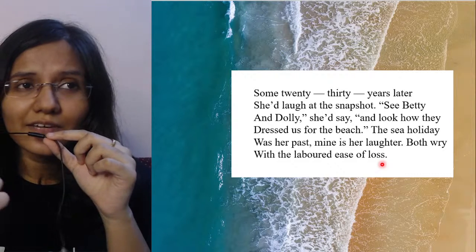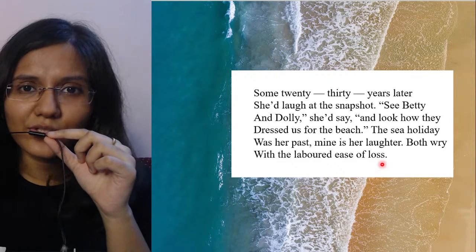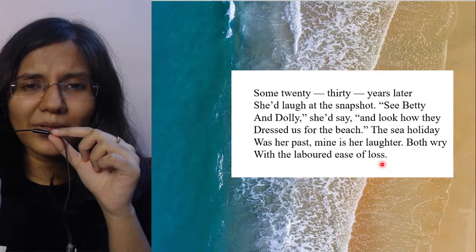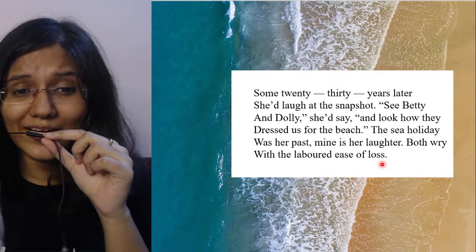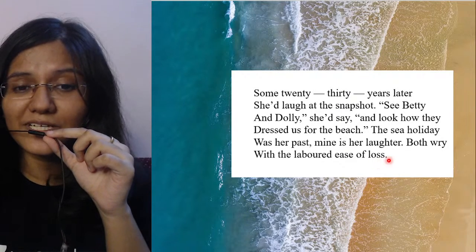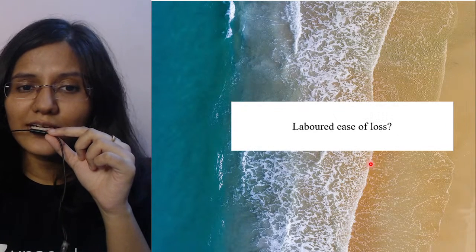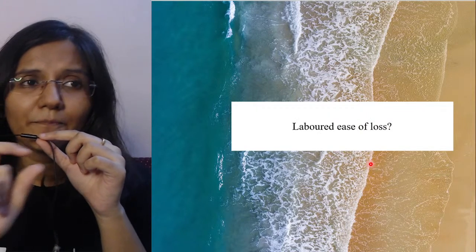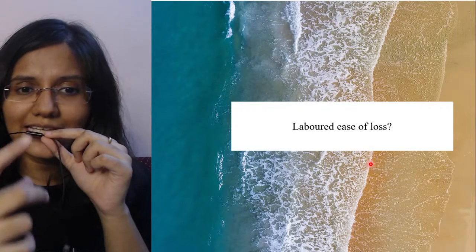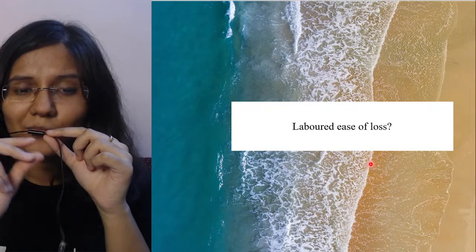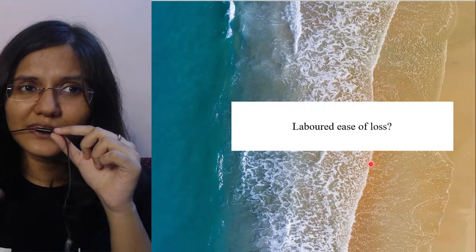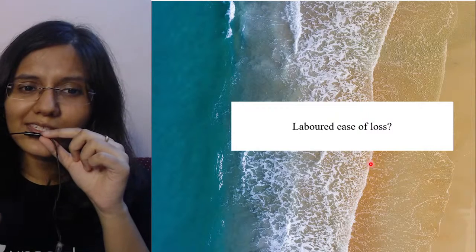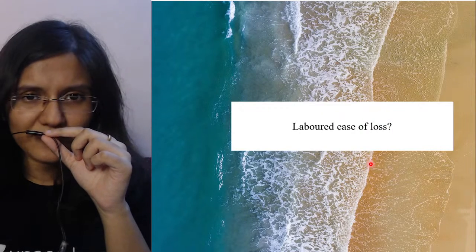It's bittersweet, which is to say, when she thinks about it and when her mother thinks about her past, they both feel pleasantness, but they also feel pain, right? And why do they feel that pain? As we talked about, it's because of that loss. I want us to talk a little bit also about what the phrase "labored ease of loss" means. Labored means difficult, ease means easy, and both of those words come together here to think about something new about loss, which is whether loss can be both easy and difficult, right?